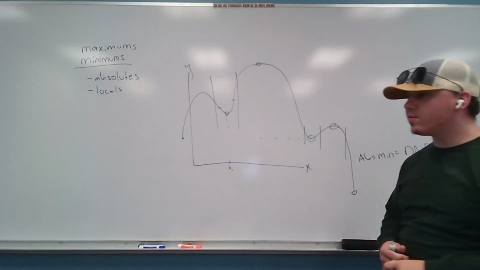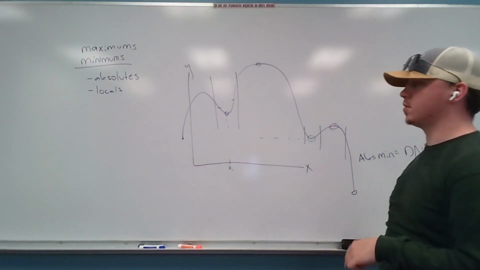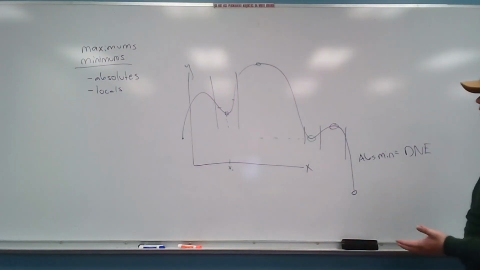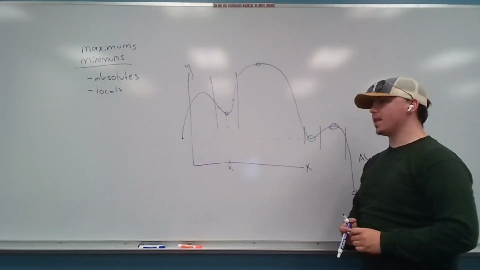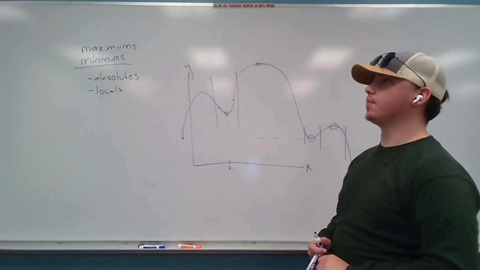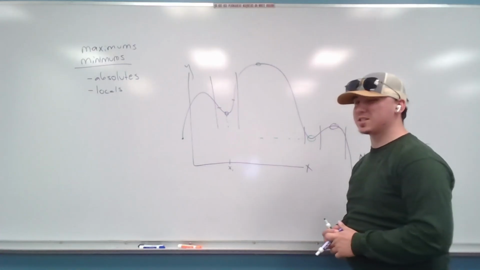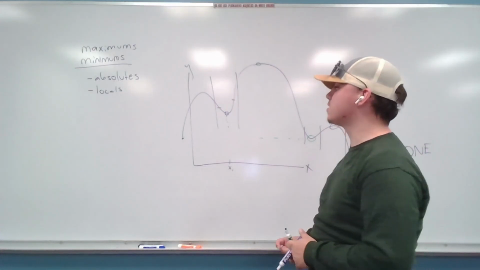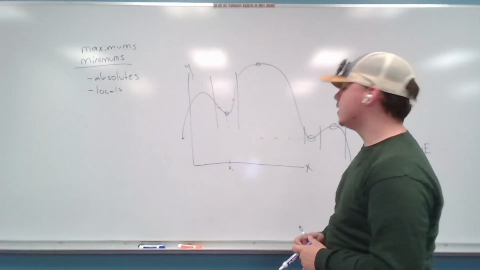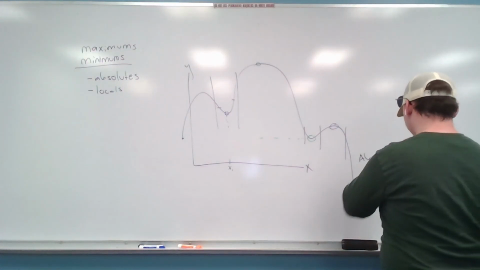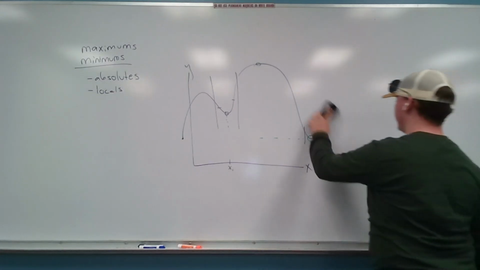You will only ever have at most one absolute minimum and one absolute maximum, but you can have infinitely many local minimums and maximums. If I'm not wrong, this is just me trying to remember, the limit on that is not actually infinite; it's 28 for some reason, but that's what it is. Anyways, that's irrelevant for what we're talking about right now. But that's what an absolute maximum and absolute minimum are.